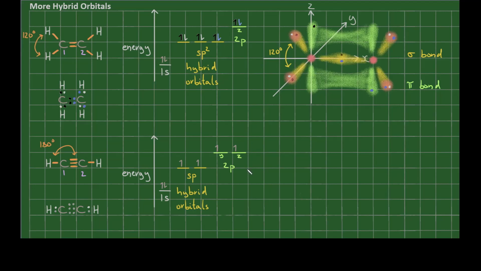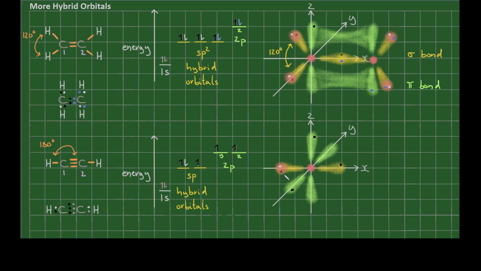What do the orbitals look like? Here are the axes again. Here are the two sp hybrid orbitals. Note that they are 180 degrees apart. And now we have two p orbitals, py and pz. Here are the valence electrons. One of the sp orbitals will overlap with the s orbital of hydrogen. And here it is, the fuzzy red sphere. We have 2 electrons, and therefore we have a covalent bond between carbon and hydrogen.